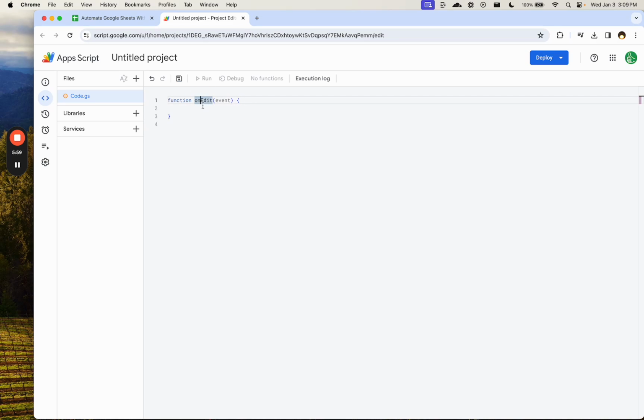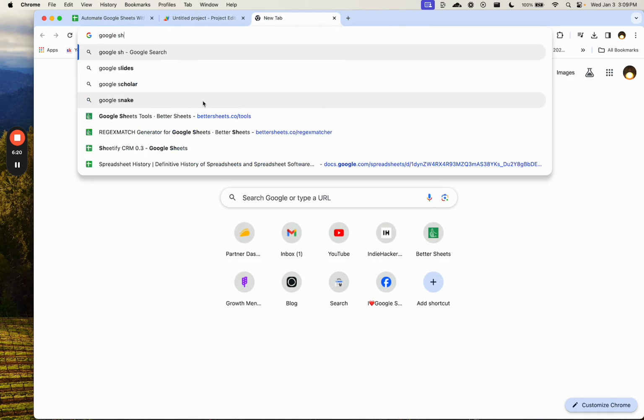So this onEdit, you just type. You don't have to install anything. You don't have to do anything else other than type it. It is a lowercase o and a capital E. Make sure you have those. I use event here in this particular case, but sometimes when I want to go fast and I know what it is, this variable is called e. And this is e also in a lot of the Google Sheets documentation.